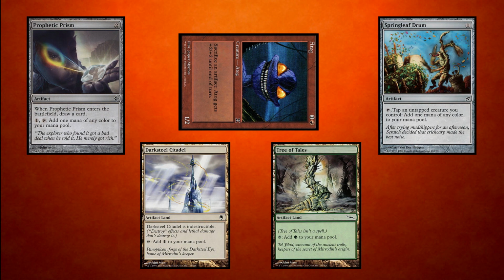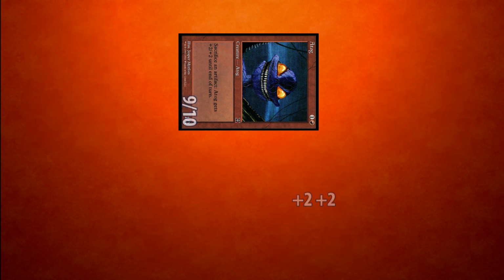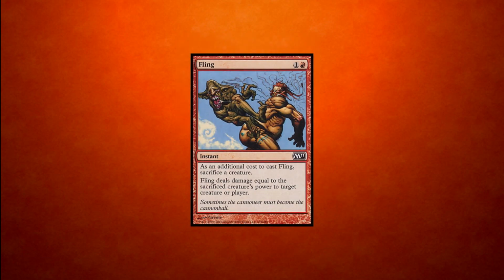If your opponents can't kill it and can't block it, you can sack as many artifacts as you want, which is usually game ending. Fling lets us sacrifice a creature to deal damage to either a creature or player equal to the power of the sacrificed creature.